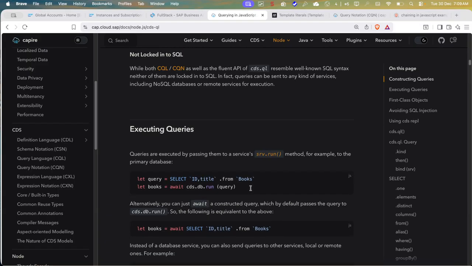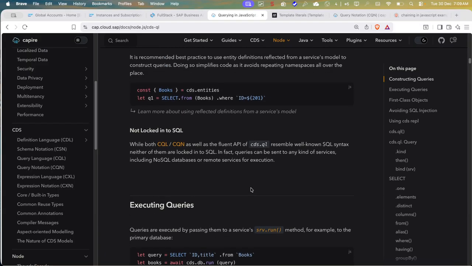Okay. But for example, in the entities, if we have multiple entities in our namespace, how does this know which entity it has to select, the books entity or another entity? If you just write cds.entities, it will give you all the entities whatever are available in your application. Okay, I'll show you how you can get this. So don't worry, just try to understand the concept. Eventually it can read your data model, it can connect to your service. Let's say you have defined multiple services, you can connect, and then you will read the entities only from that. So it is smart. But if you don't define, it will read all the entities there are and give you everything. Don't worry, I'll show you.